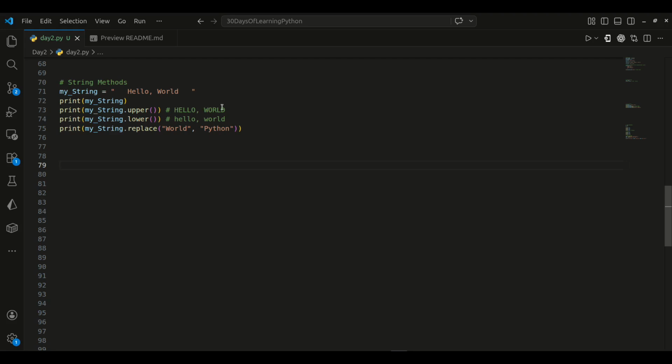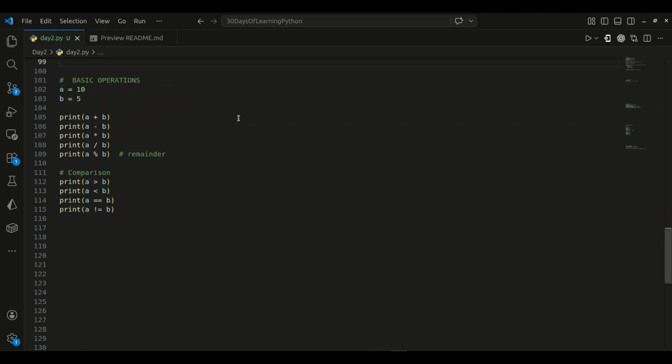String.upper converts the text into uppercase, then .lower converts every character in that same text to lowercase, then replace basically replaces the word inside the text with another value. For example, we're selecting the word world and removing it and replacing it with Python.